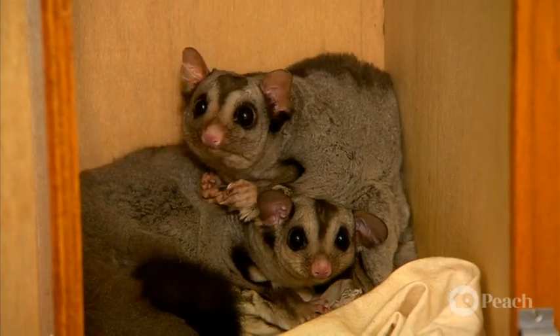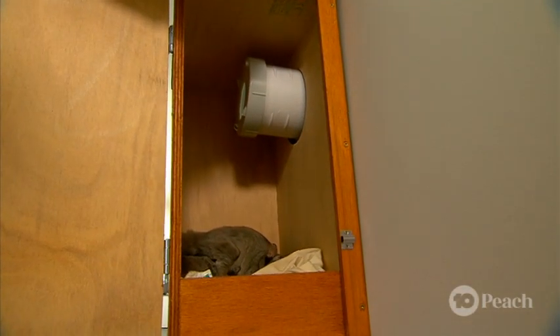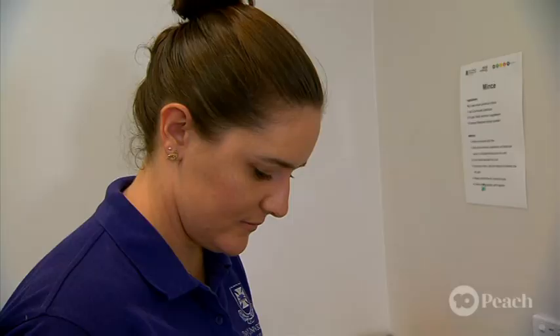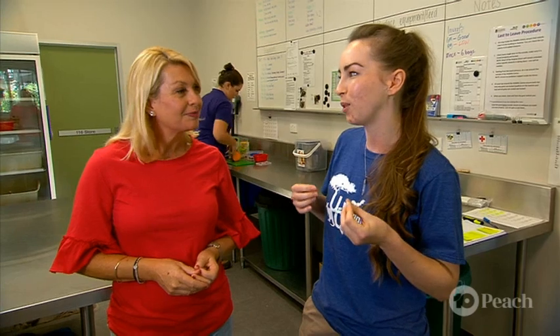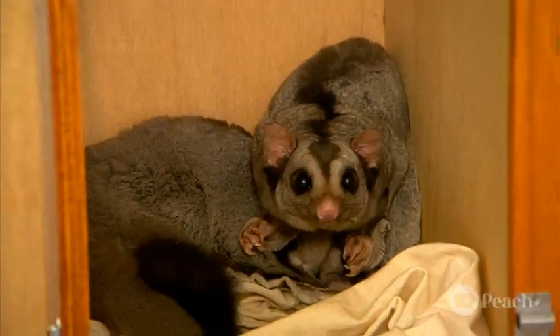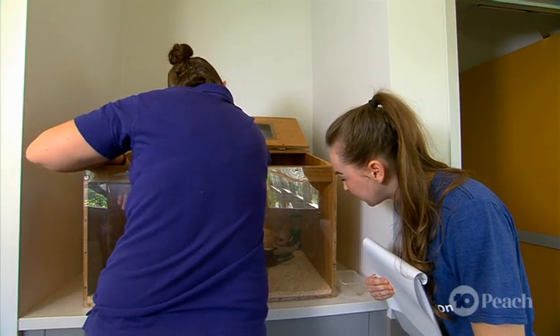These pretty-faced marsupials are endangered, and in the wild, only live in a very small area of North Queensland known as the wet tropics. Each day, university students come here to gain practical knowledge. Why is a place like this so important for conservation and learning? The opportunity to do the research and for what we learn is so important for the conservation of our native species — because we do have so many extremely unique species in Australia. Working with such amazing animals like the mahogany gliders and the dunnarts makes you much more driven to do what you're doing.